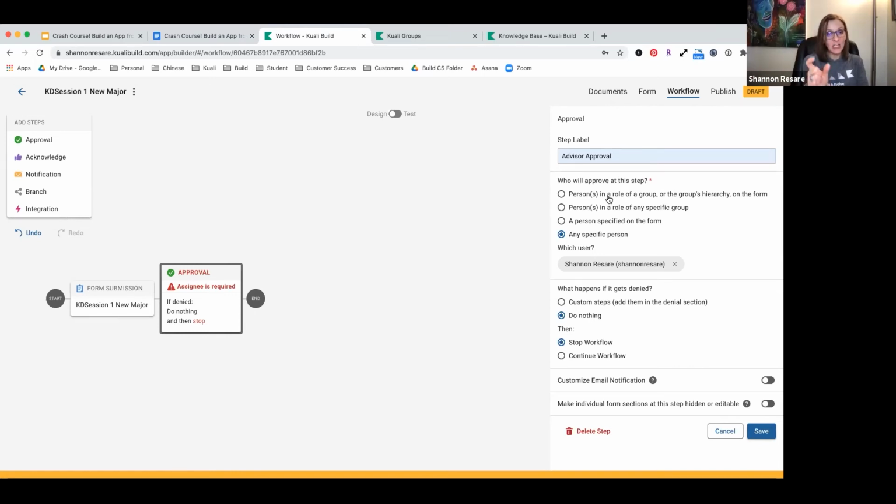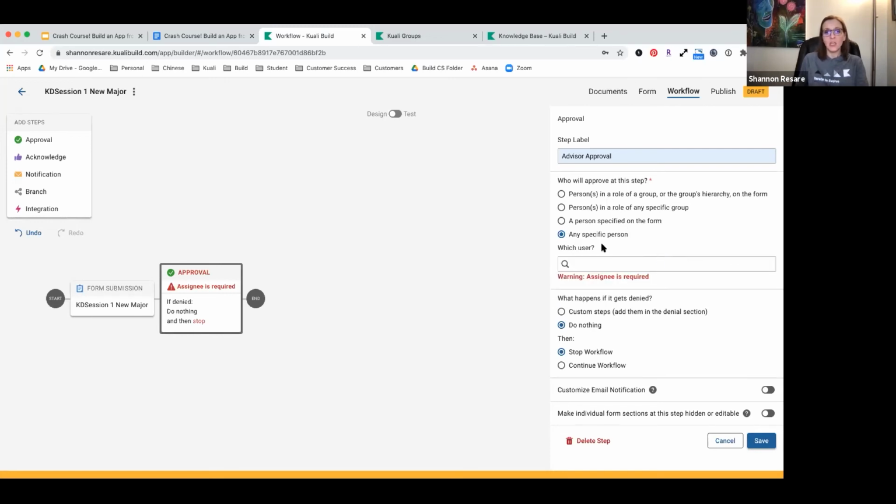The person that's the new assignee to that role will take over for any of the documents in flight, the workflows in flight. So we recommend not using this option of any specific person, because if you did it here on every form, you'd have to remember to go change Shannon's name on 5 different forms that she's approving, rather than just changing her once in the role. So I kind of answered another question in there as well. So Michael, did that, hopefully that mess of an answer give you a good response?